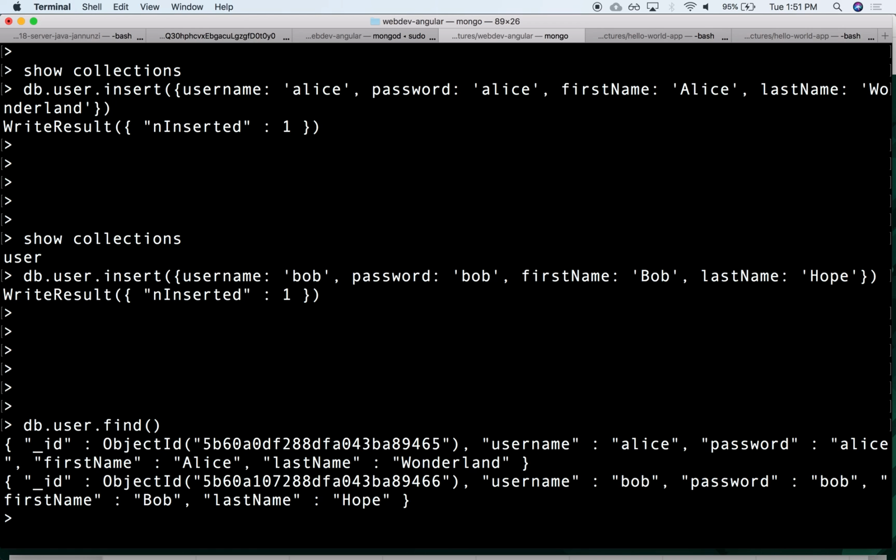Everybody good? Okay. Oftentimes these objects are huge, and they're very hard to read here on the console. So oftentimes after that find, we can add some transformation functions that we stream the results through. Maybe we want to sort it. Maybe we want to capitalize it. Maybe we want to do a limit. No, we only want the first 10. We don't want the 1,000 users. Maybe we want to do pagination. So we can feed through several transformations here. One of the nice transformations is that we can pretty it up.